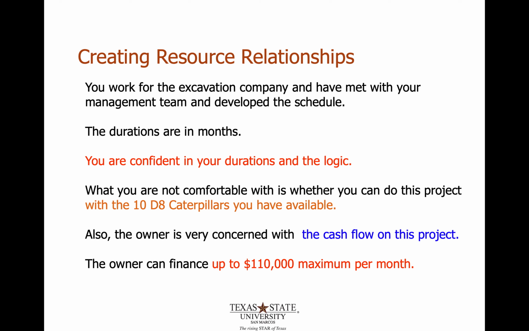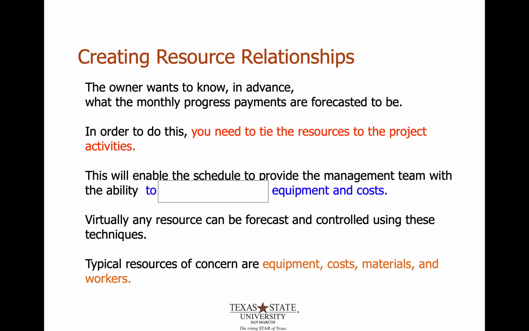So from both perspectives, we need to manage this project and use this tool we're learning to use. The owner wants to know in advance what the monthly individual payments are going to be. This owner probably has other projects that they're financing and concerned about, and they want to know every step of the way what sort of month am I going to be charged.